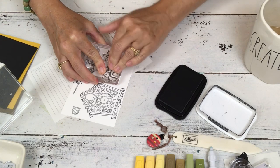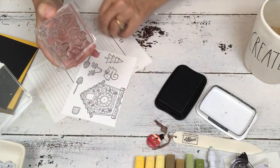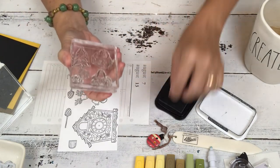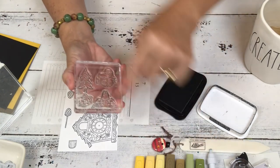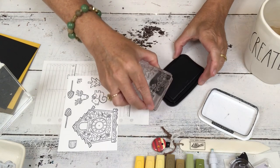So you can see how easily you could use this set a lot right now for fall, because it's got a lot of pieces that are good for fall. So it was easy to make an Oktoberfest colored card with it. And then I have the leaf over here because I wanted multiples of those. So I'm going to do three leaves.